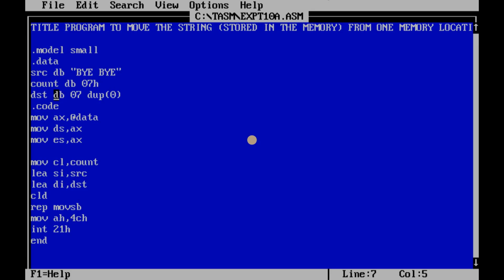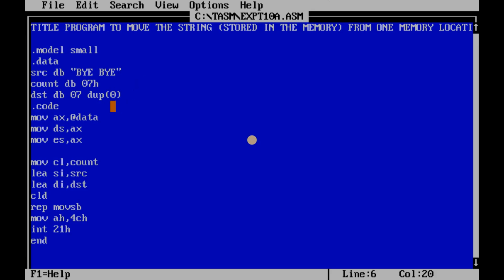So at the destination we have 7 memory locations, each with value 0. This is how we have initialized the data. We have a source string of 7 characters that has to be moved to the destination string of 7 characters, initially filled with 0. So BYE space BYE should be stored in the destination string. This is the motto of our program.